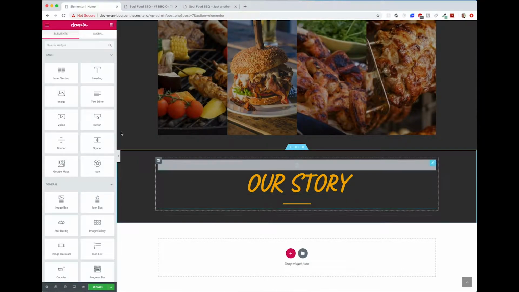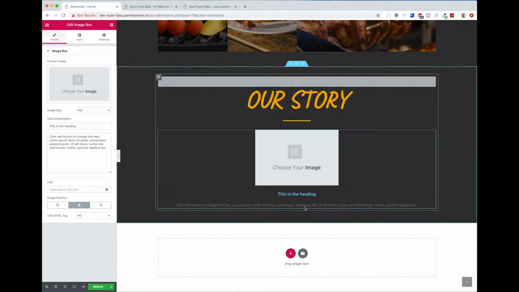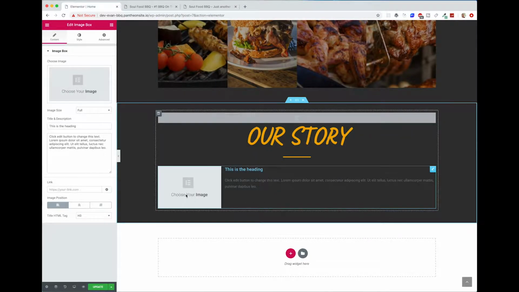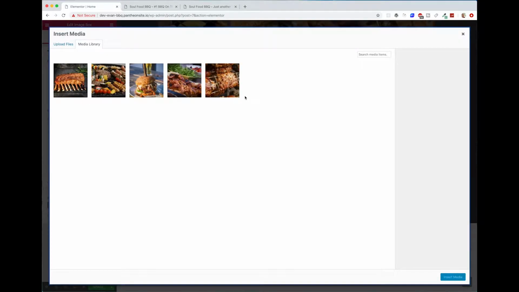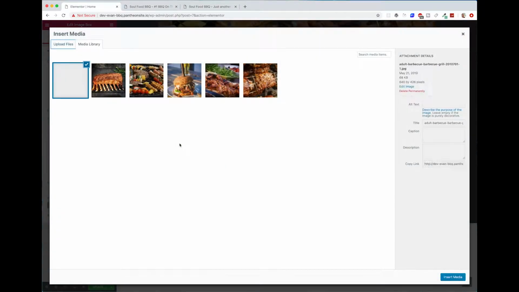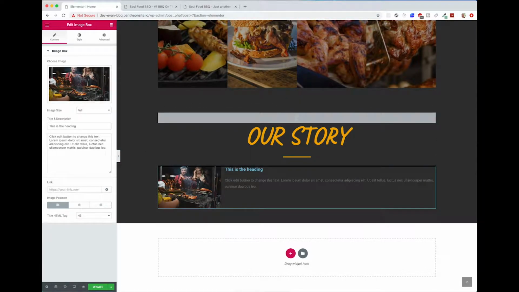Since we have this, now we have our anchor, our story, and we can do image box underneath this, and then we're going to push this button, and this is going to put our image off to the side. And then we have a few things we're going to do. We're going to choose our image, which is going to be, where is this? We got to add this one. This is our owners here. And then we're going to add this text that we have on our original site. And what we'll do is change this afterwards.